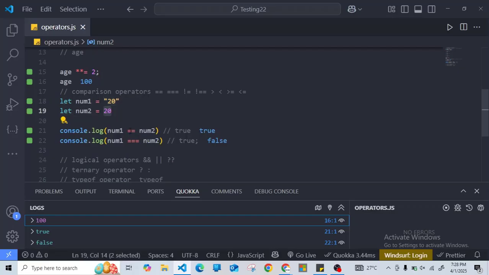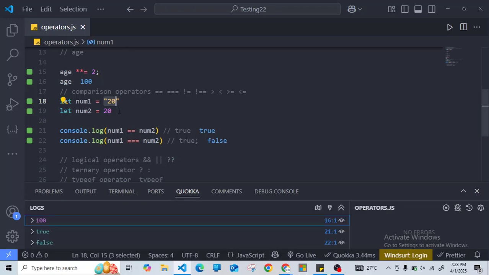While this is returning true, the strict equality, or strict comparison, is returning false. Why? Because we already know that this is 20 and this is 20, but they are not of the same data type anymore.